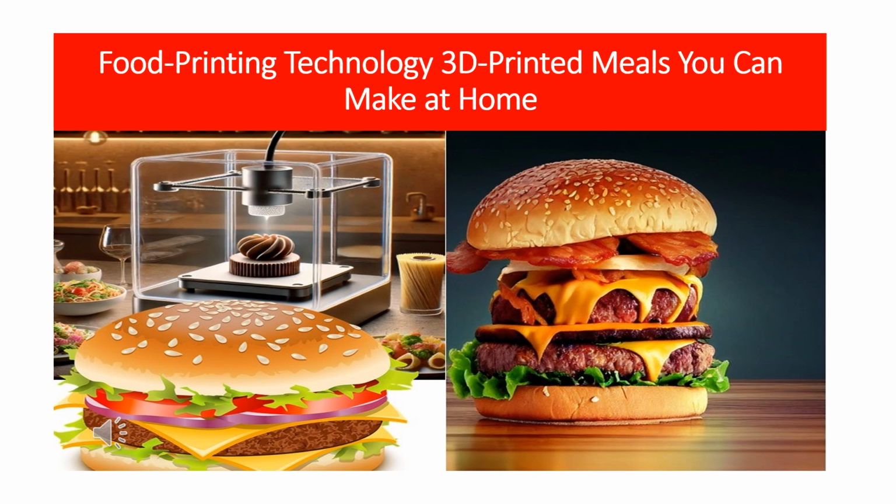The astronaut's gourmet meal. A few years ago, astronauts relied on freeze-dried food pouches that lacked taste and texture. But today, NASA is experimenting with 3D food printing to provide astronauts with freshly printed pizza, pasta, and even protein-rich meals in space. Imagine floating in zero gravity and watching a printer extrude a perfectly shaped slice of pizza that tastes just like home. This isn't science fiction, it's already happening, and it could revolutionize deep space travel.